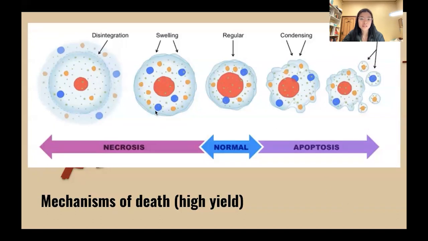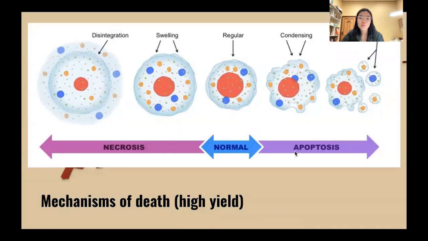So if you look at this diagram, this is a regular cell, and necrosis occurs when it swells up and then it will sort of burst, and then all of the toxins that had accumulated inside the cell explode. And the harm of this is quite intuitive. It means that all of the toxins from the inflammation has exploded and is now prone to infecting other cells. That's why when you have necrotic tissue, it's like dead and it's spreading. And sometimes in very severe cases, you have to amputate the limb or whatever.